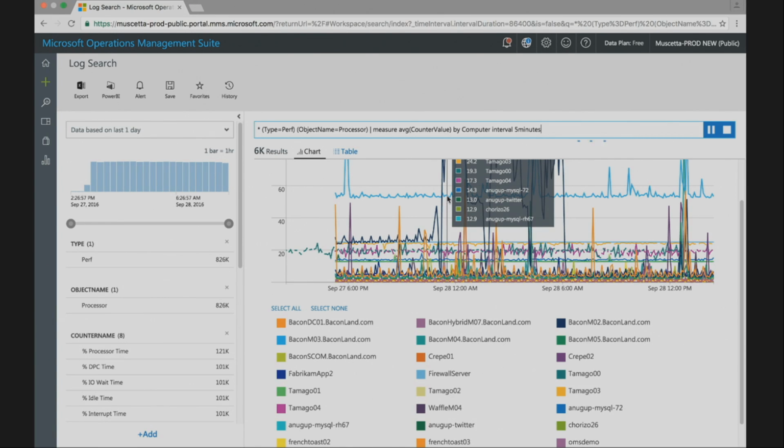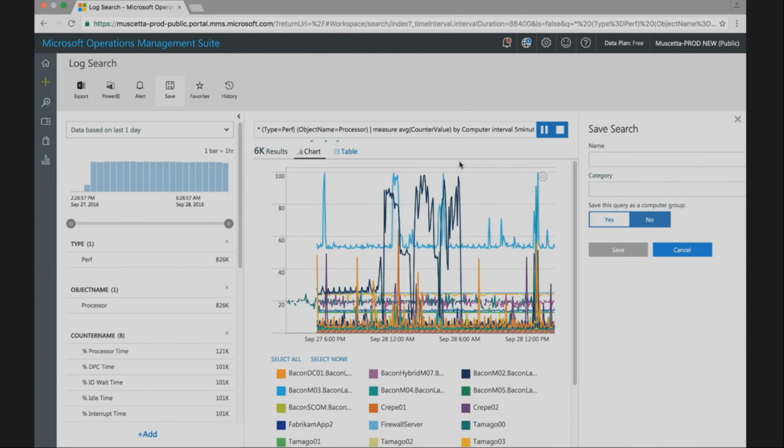So all of these different operating systems are giving me that visibility across these core OS metrics in a unified experience, so that if I'm doing a calculation and I want to look at just Linux, I can, but I also have the ability to look broadly at all the operating systems that are reporting it. And if I want to look at this daily and make sure that the performance for this CPU is going well, I can save this query and have it as part of my visualizations on a dashboard.